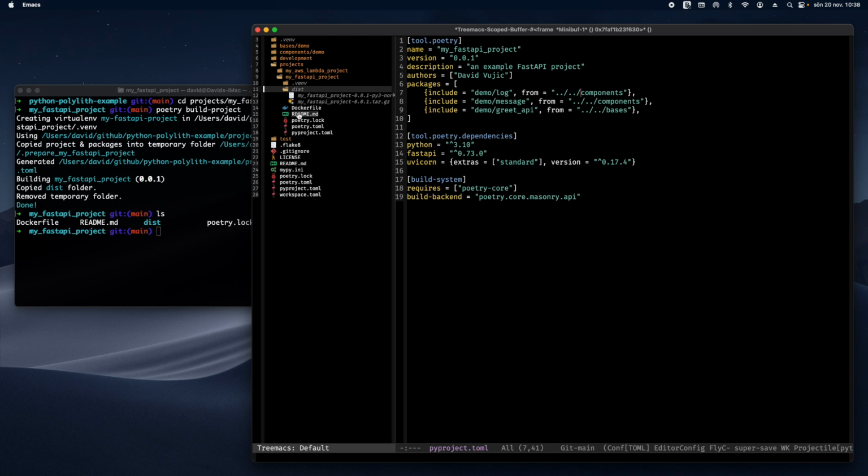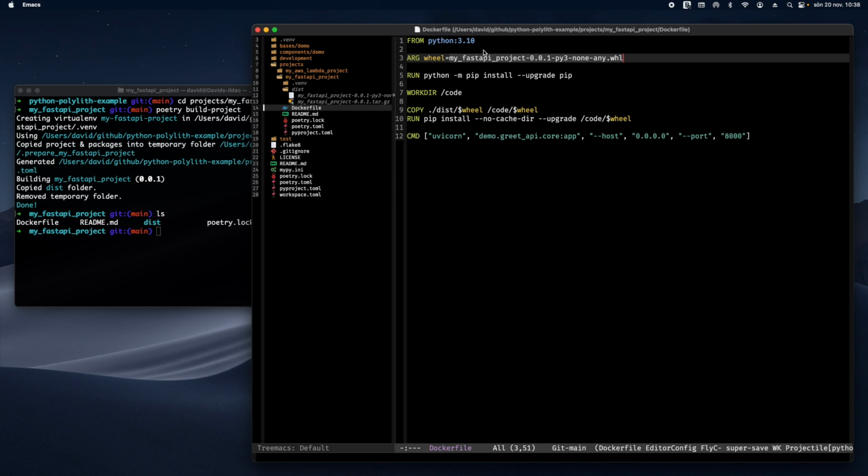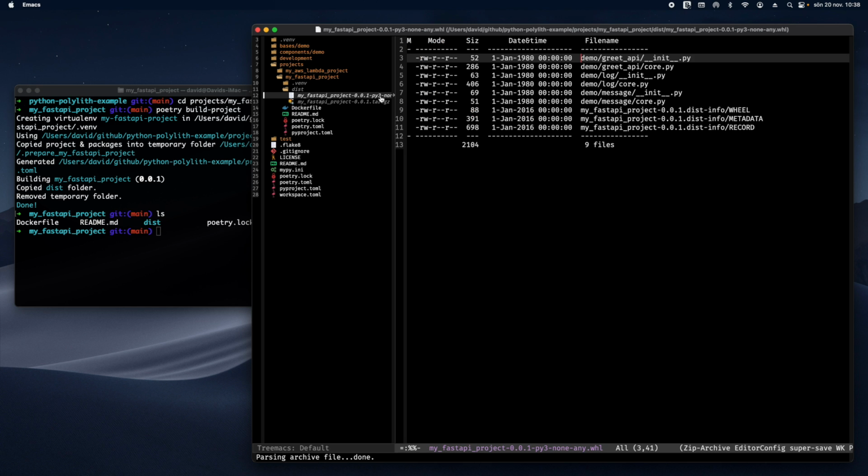So if we go back to the Dockerfile, this is the file that is actually copied into the image. If we have a quick look at the wheel file, you see that all the files are actually put in the wheel.